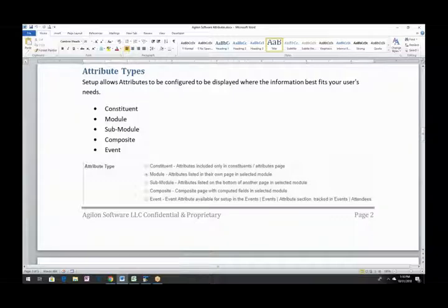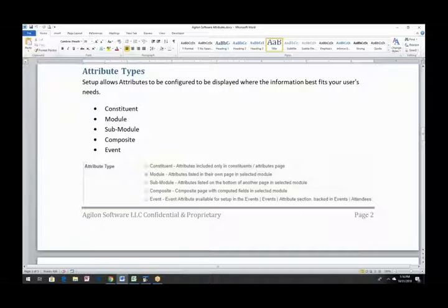So let's take a look at the different attribute types. If you've not been using user groups or attributes up until now, there are several different ways in which they can be used that determine where they show up and how they can be used. There are 5 different attribute types available within the setup.